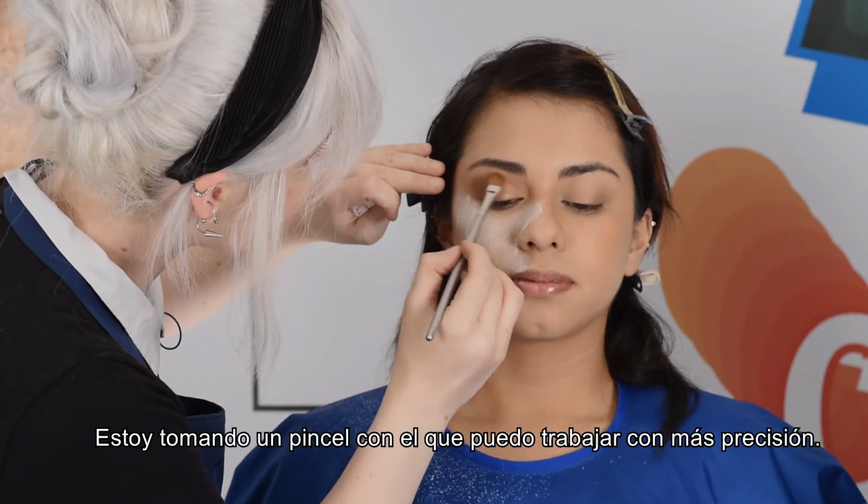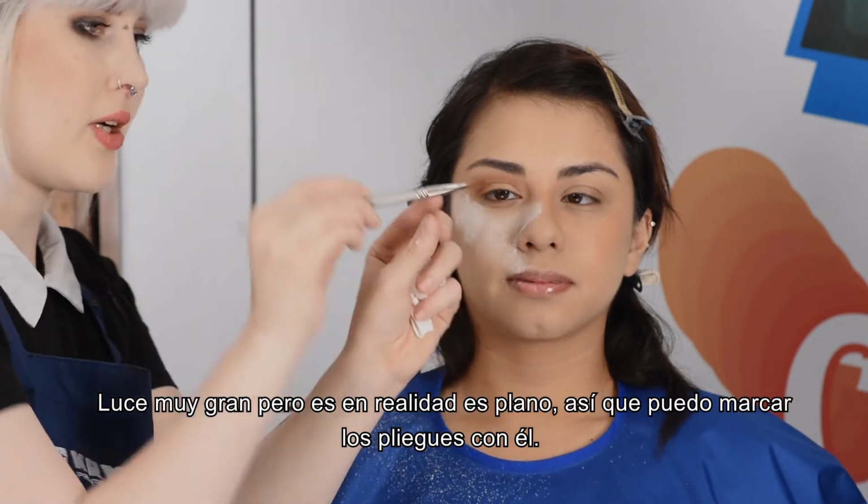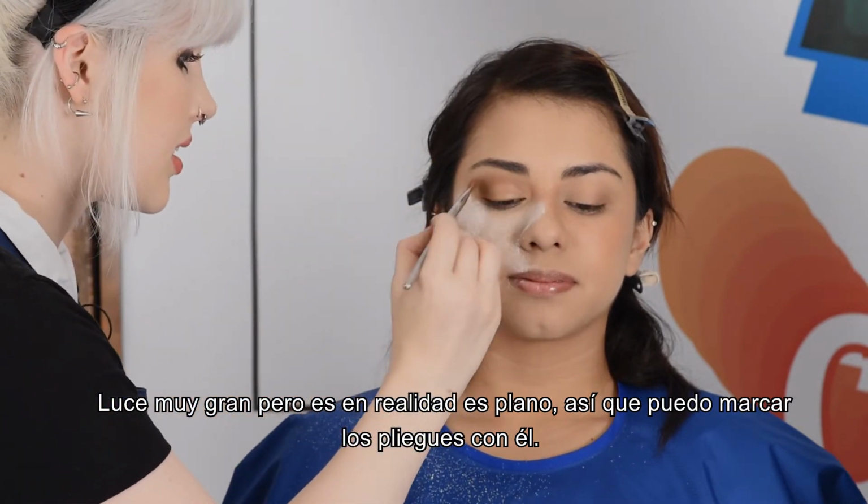So I'm taking a brush with which I can work a little bit more precise. This looks big, but it's this flat. Side is very flat, so yes, I can work this right into the crease.